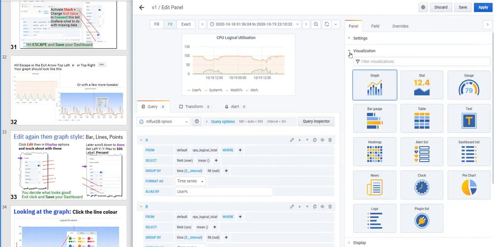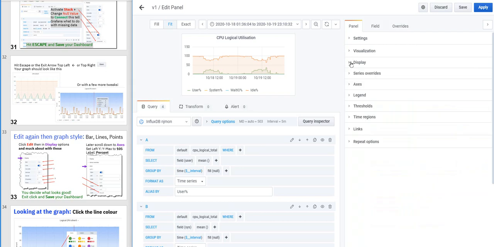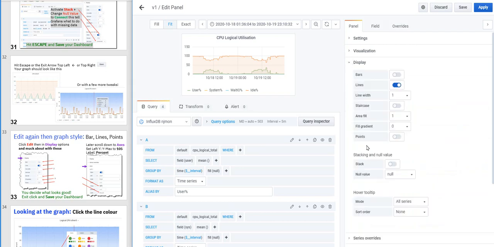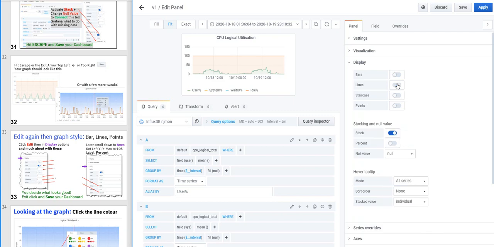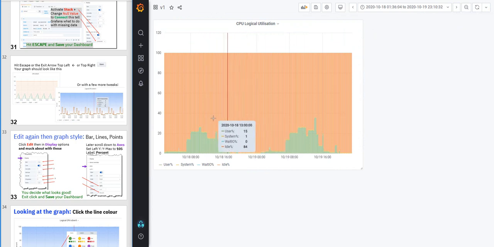Pop these ones away. Down in here we have display. We can change things. If you want these stacked instead of all equally rated, we just click the stacked button there. There we go. It comes up to 100%. Then we could do things like we've got lines at the moment. To switch them off we get nothing, of course. We can have bars. If we zoom into that, you can see the bars there.